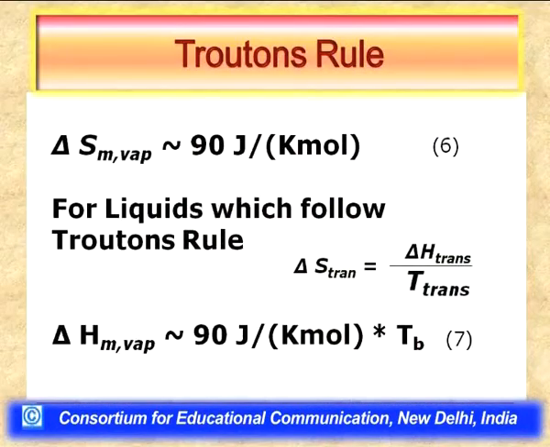Having said this, let us see what further help this formula can lend us. Basically, this formula also leads to an important rule called Trouton's rule. What actually is Trouton's rule? It was observed when the entropy change for vaporization of various substances was calculated. For many substances, the entropy change of the vaporization process comes very near to a particular value that ranges somewhere between 88 joule per Kelvin per mole and 90 joule per Kelvin per mole.